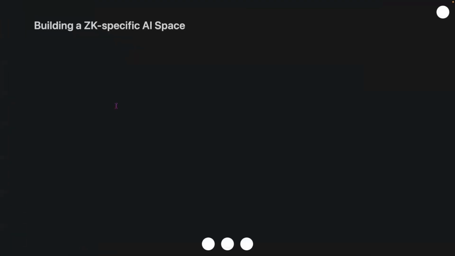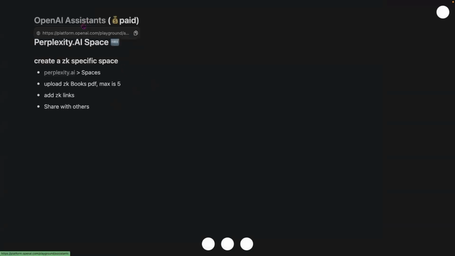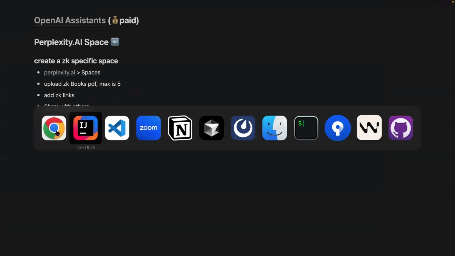Besides these two tools that integrate into your IDE, there's another way. If you want something free, you can create a ZK-specific space. One is also paid: OpenAI Assistants.